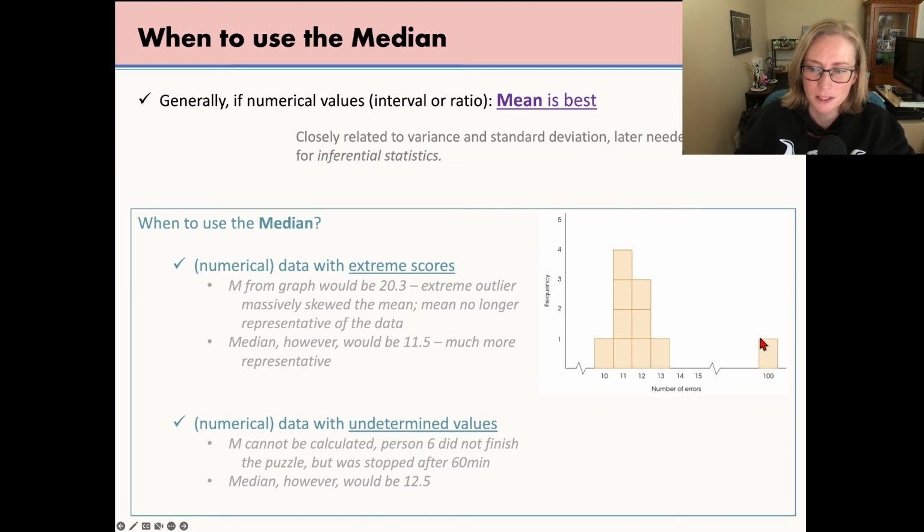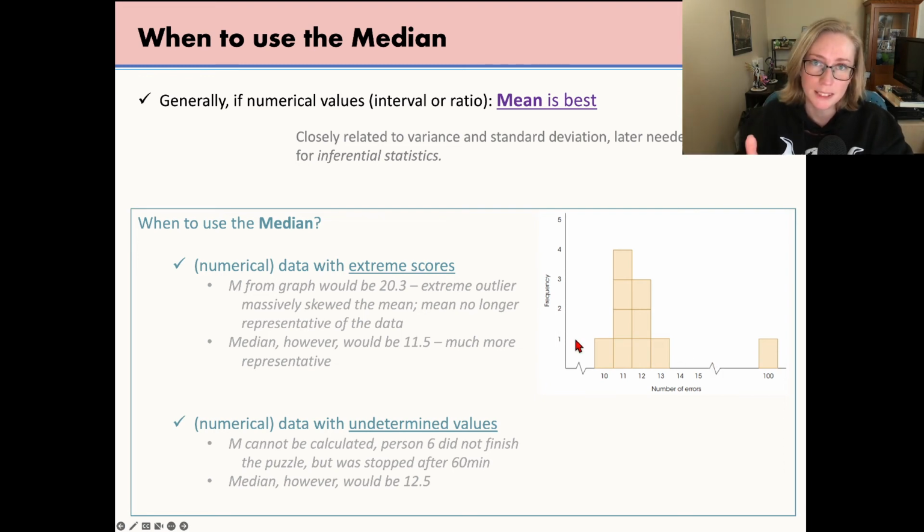So if we have something like this all the way out here, if we were to calculate the mean, our mean would be 20. It would not even be past this breaking point here. The point of central tendency is to illustrate a value that is representative of the group, and a value of 20 is not representative of this group because this is the group with one outlier. So 20 is not going to be very good here.